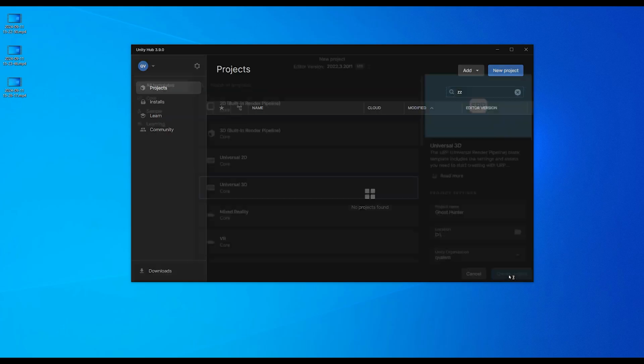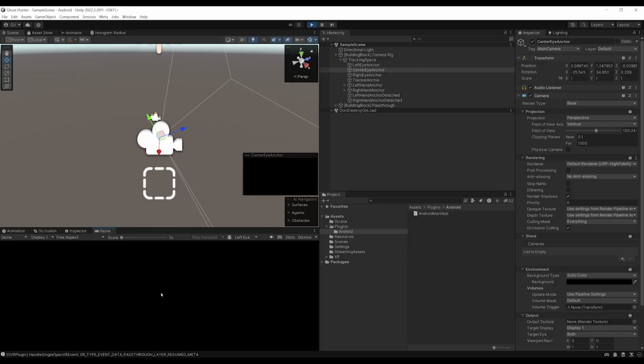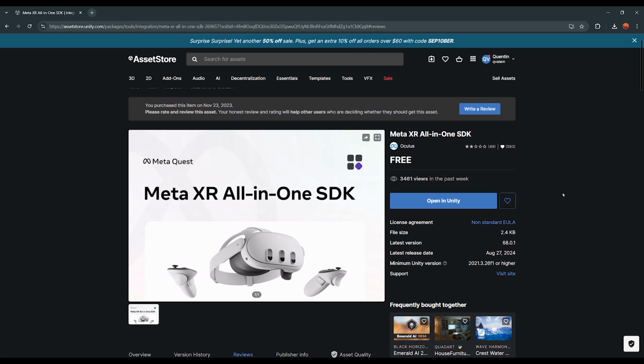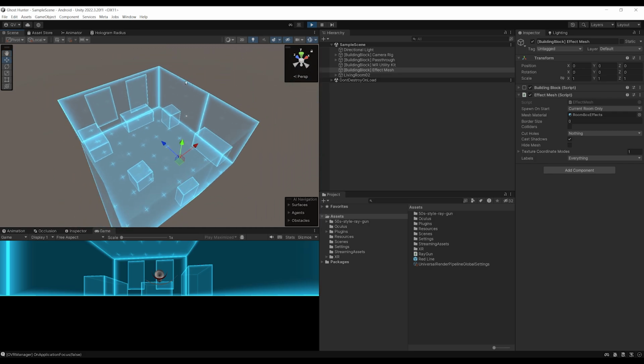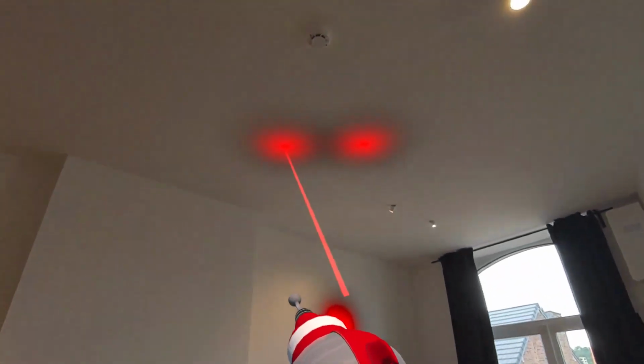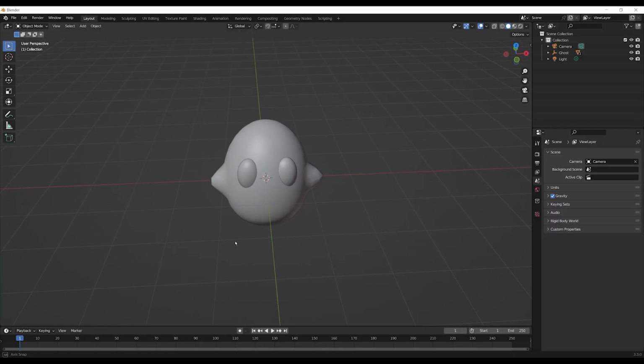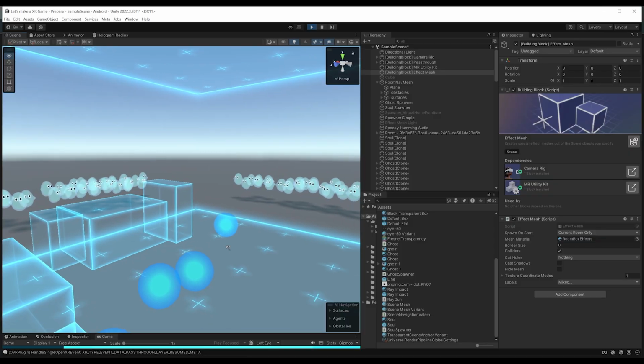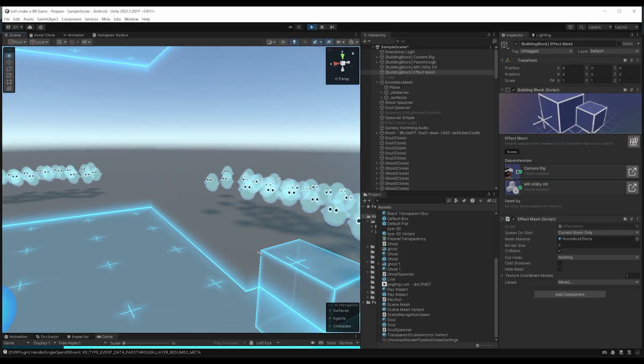Now, in the episode that you are watching right now, we will learn about the setup for mixed reality with the Meta All-in-One SDK to use passthrough and the scene model, and then build a cool raygun that uses the collider mesh to show an impact and stop the ray. In the next episode, we will create the ghost that will own the room and be able to spawn behind the wall of the player.